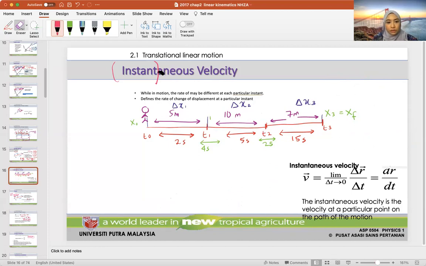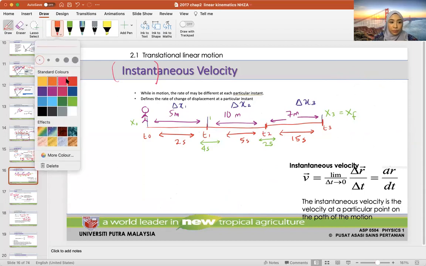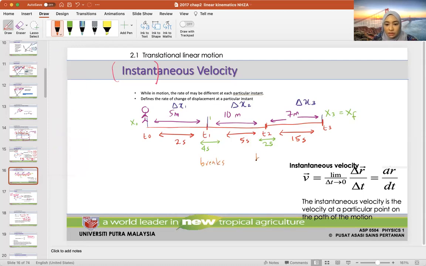Okay. So let's go back to instantaneous velocity lah. How do you calculate for instantaneous velocity? When we have the time for breaks, right? We have the time for breaks over here. Does it not impact the instantaneous velocity? Okay. So Fatihah was initially at x0. This was at t0, x0, t0. Okay. Displacement 0, time pun 0. So after displacement number 1, she traveled 5 meter and this happened for 2 seconds. The 5 meter displacement happened in 2 seconds.